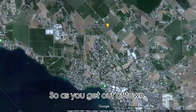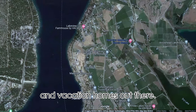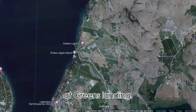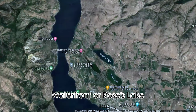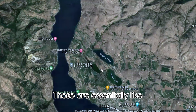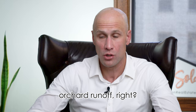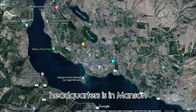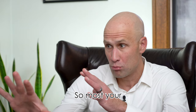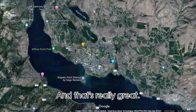Lots of waterfront. As you get out of town on Lakeshore Drive, lots of waterfront, lots of orchards. You can do Airbnb and vacation homes out there. It kind of ends at Green's Landing. There's also opportunity on Rose's Lake, Wapato Lake, and Dry Lake to buy waterfront. Those are essentially like runoff from Antelon Lake, and a lot of the irrigation comes from there too. Dry Lake is actually a reservoir — orchard runoff from all the irrigation. The Lakeshore and Reclamation District, headquartered in Manson, delivers irrigation to most of the land on the North shore around Lakeshore, so a lot of it's going to have irrigation water.